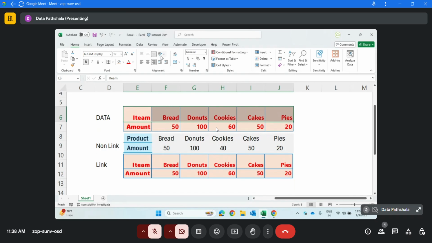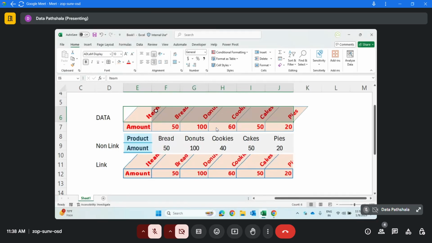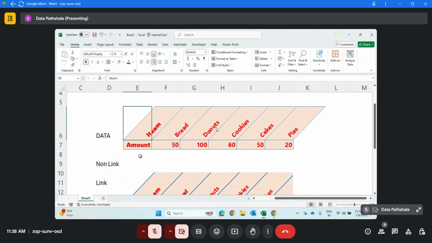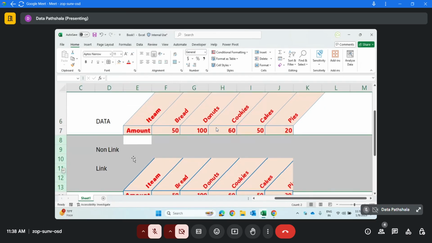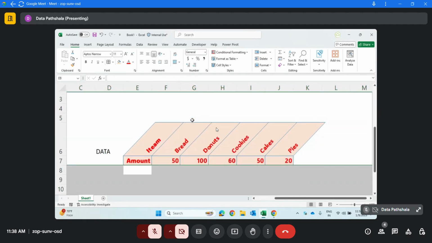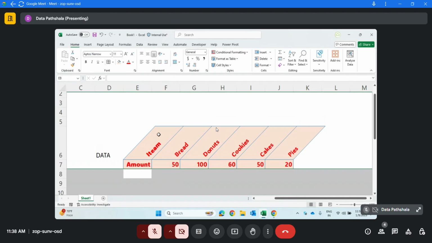There are a few more options from here. You can change the angle. For an example, if you go for this angle, you would obviously require more space here. I'm just removing the other options from here because they are going to confuse you now. So I'm just removing this option also. Can you see above? This is how your headers are reflecting.